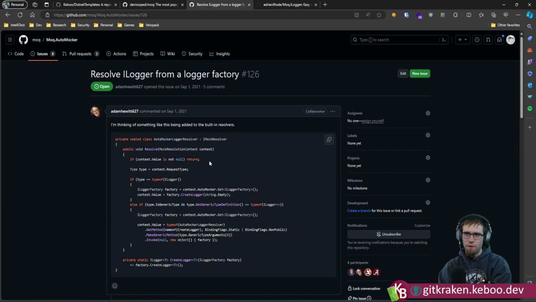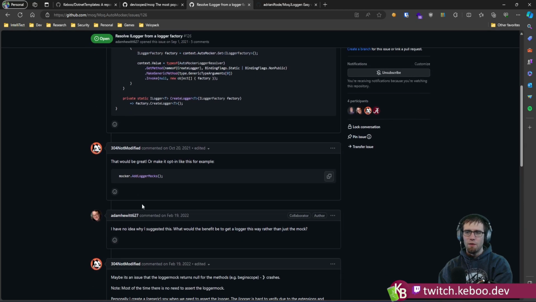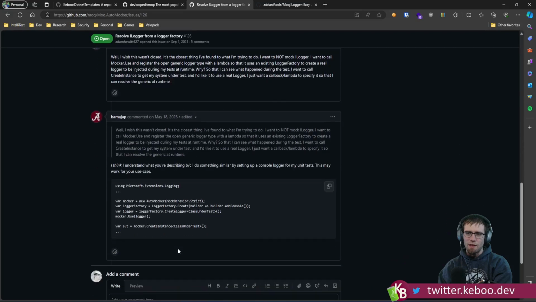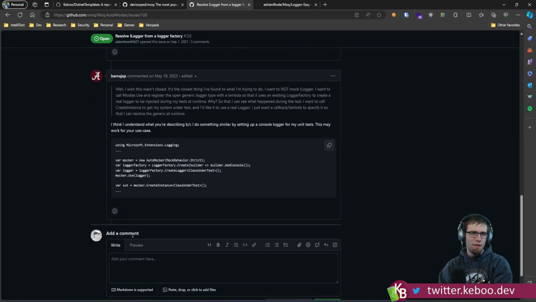You'll note it does some fun recursiveness with the generics to be able to build up the logger. There is a chance that something like this gets tacked on, especially now that we're starting in on the source generator approach.